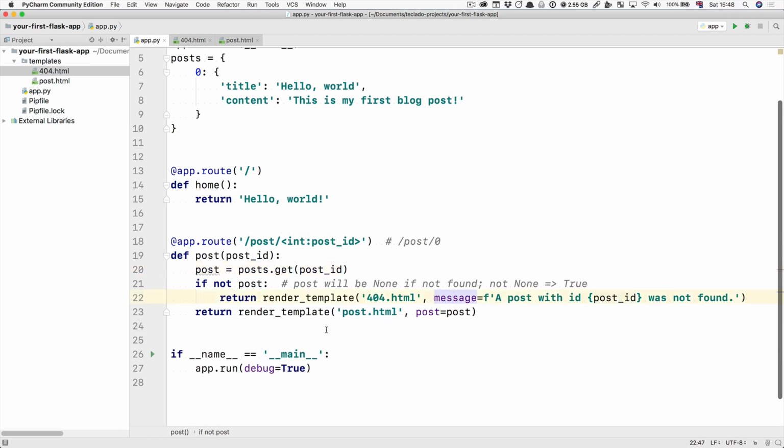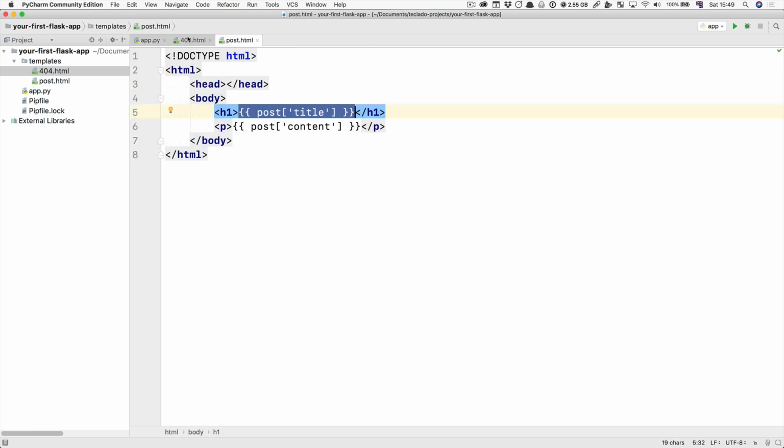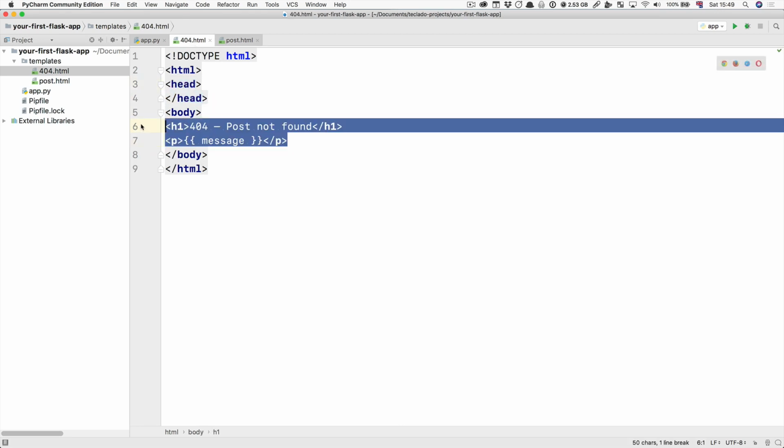And now we're going to look at a couple improvements to this multi-template. As you can see, both our pages, 404 and post, have essentially the same structure. They've got this doc type, they've got this HTML, an empty head, a body, and the only difference between the two, other than the indentation, is this. The post has this h1 and this p tag with this post title and content, and the 404 has an h1 and a p tag with a different message entirely.